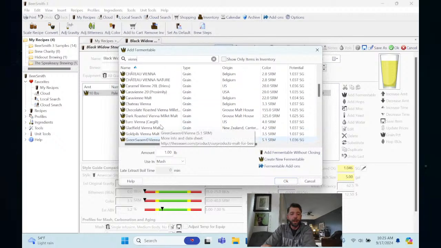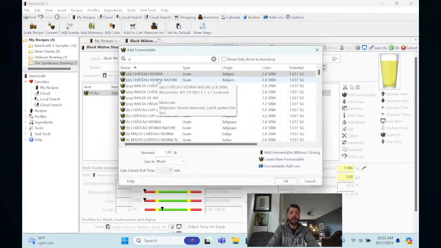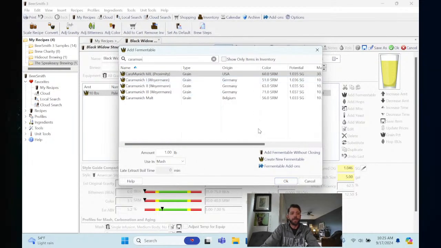Okay. Well, let's do this. I think it's Carafa? Carafa. Here we go. We got our Carafa. Yep, that's what I want. Carafa is a German crystal malt. Adds maltiness, body, aroma, and color. You can see over here we have our color, and it says 71 SRM, so it's gonna be pretty dark. It's not gonna be super dark, but it's getting pretty close, right?